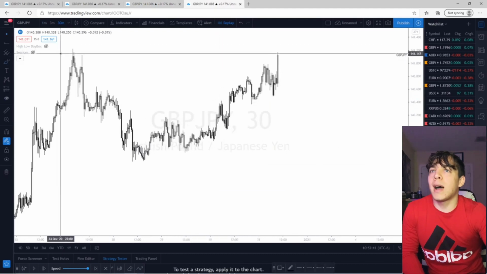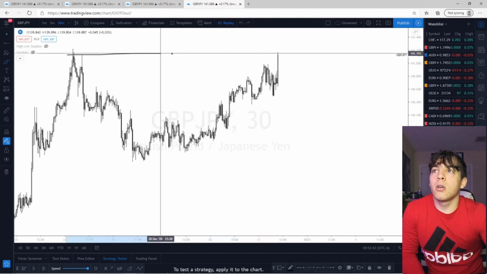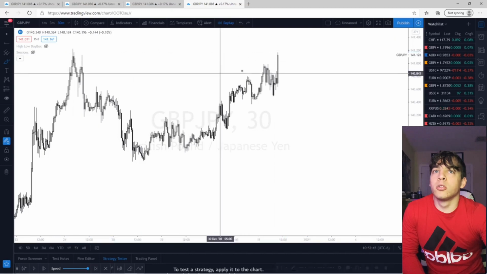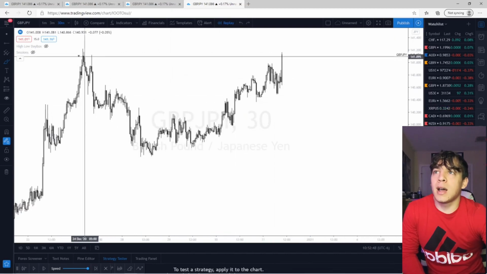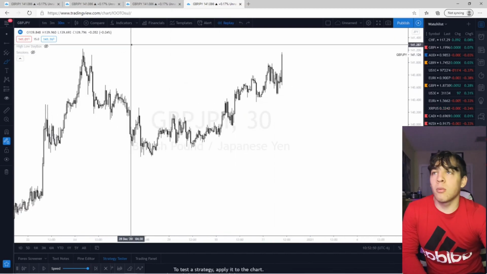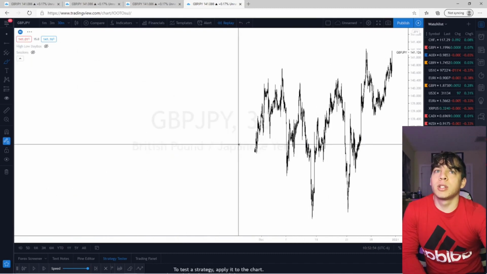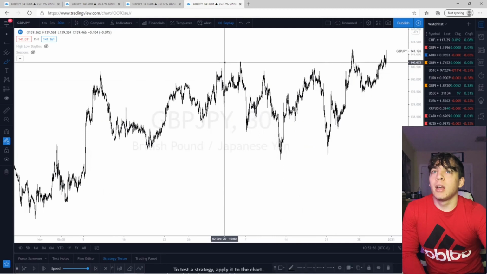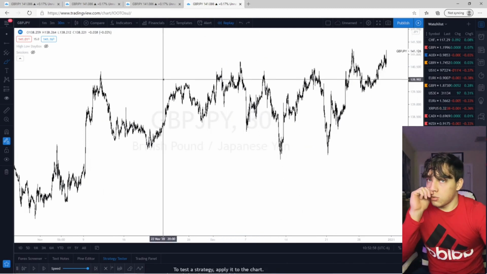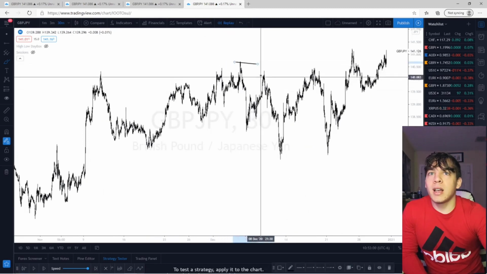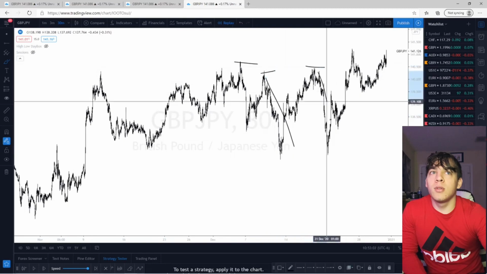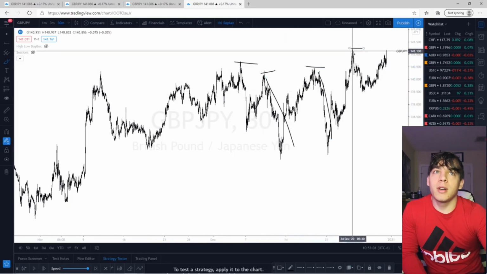So I'm going to show you how we're going to approach this, right, around equal highs, and whether or not I want to trade it, whether I want to buy, whether I want to sell, based off what the market shows me. Okay, so in this case, we can see that once again the market likes to move around highs, right? You see what I mean? We create this high, we pull back, boom, it falls off. We create new high, it falls off again. Create new highs, it falls off again.